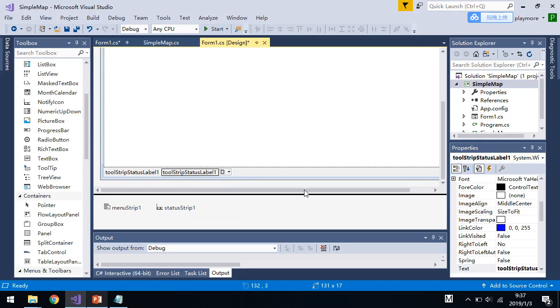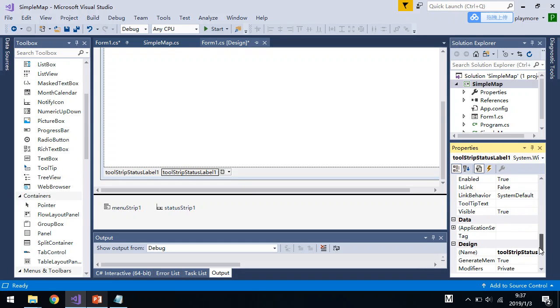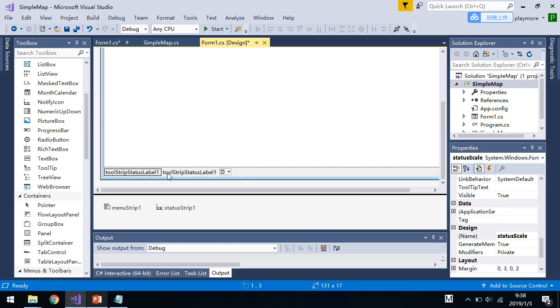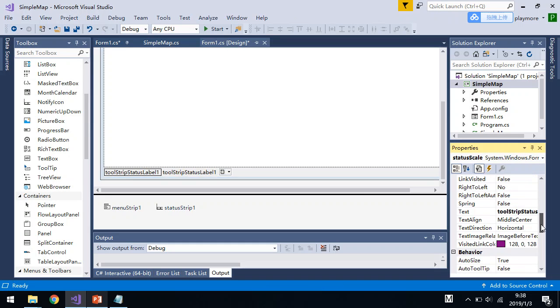And another label, we call it status long lat, for the longitude and the latitude coordinate value. We don't need this text value.